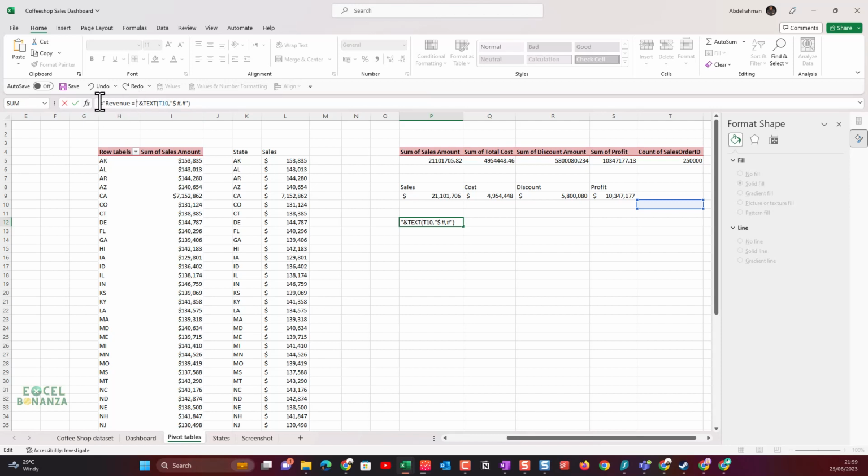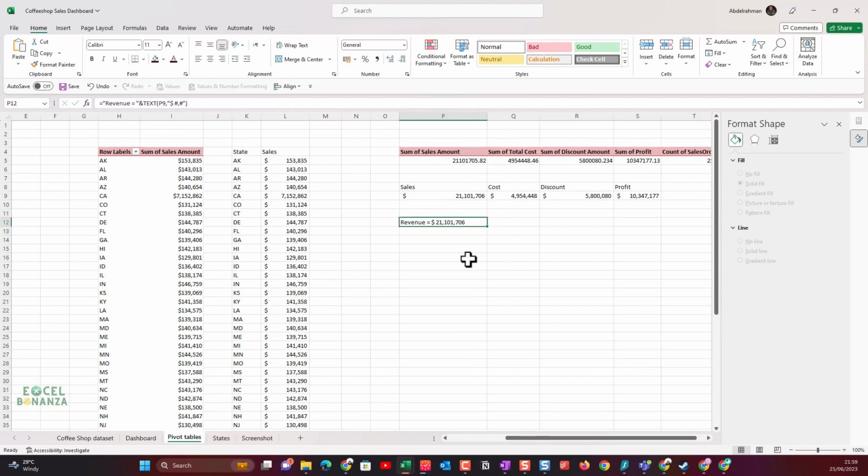So we're concatenating "Revenue = " onto the TEXT function, having the sales figure inside it as the value, and then the format is going to be a $ sign, space, and then #,#, and this will give us the number in dollars as text. If we press enter, as you can see, it's giving us a text with the number formatted as dollars.